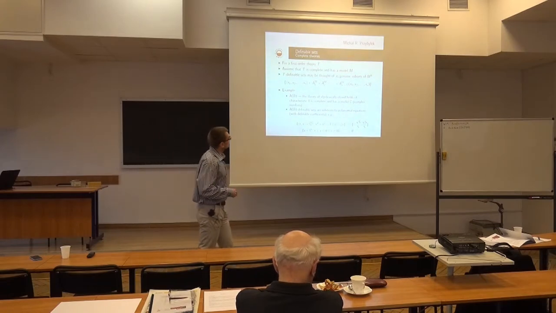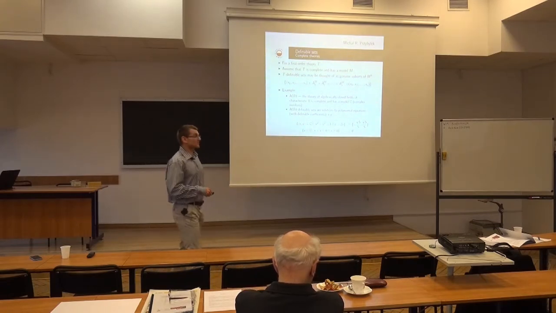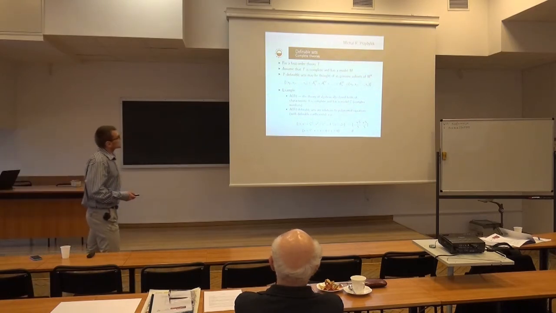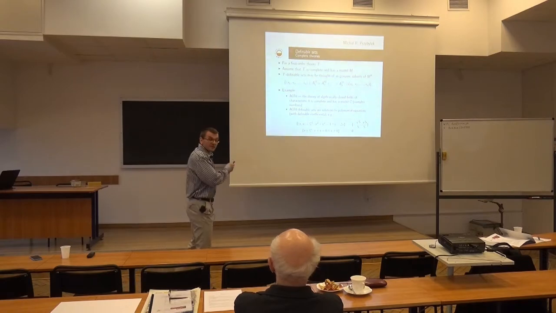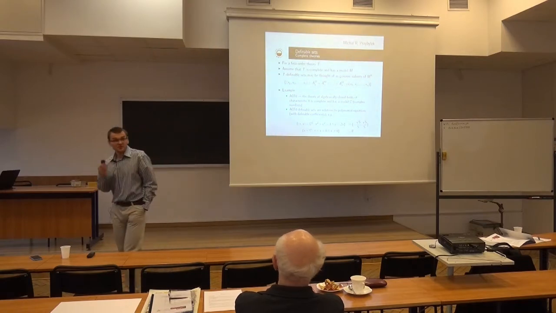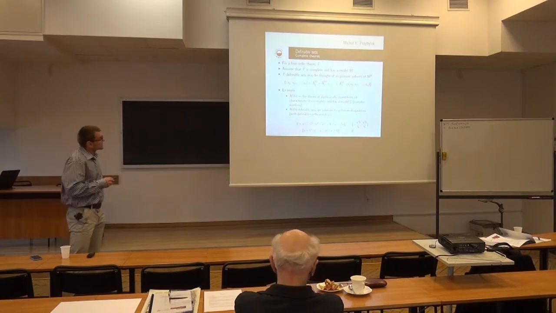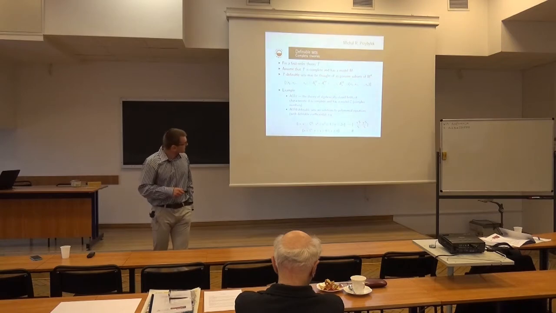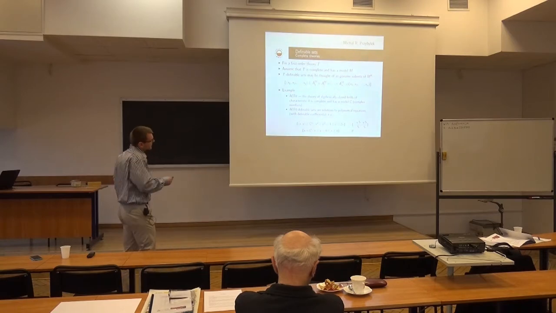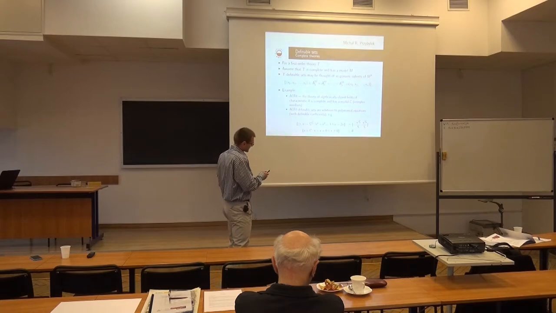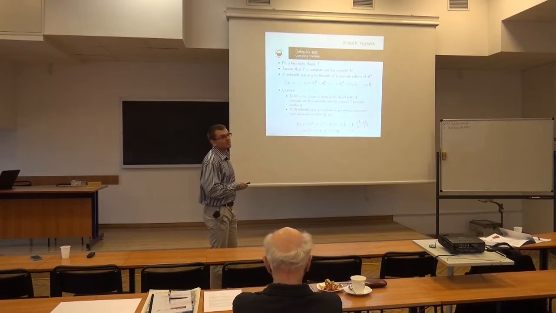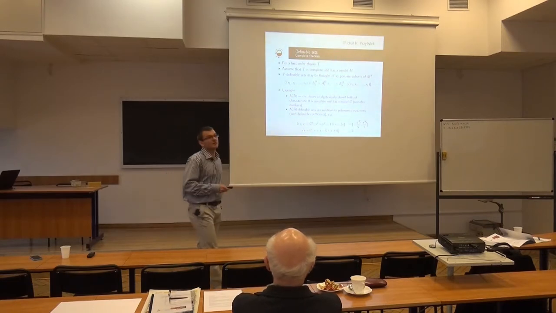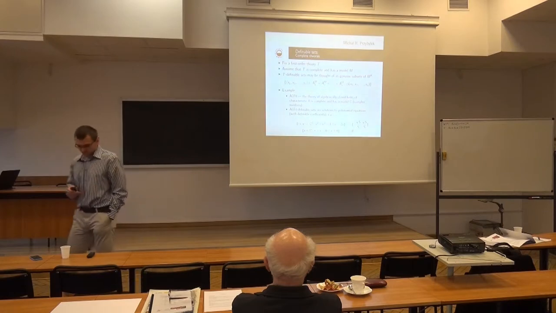So here are examples. In ACF0, that is algebraically closed fields of characteristic zero, the theory is actually complete, and the complete model of the theory is the field of complex numbers. So here are definable sets. In this theory, for example, this set is just equivalent to a pair of complex numbers, and this set is equivalent to the empty set.